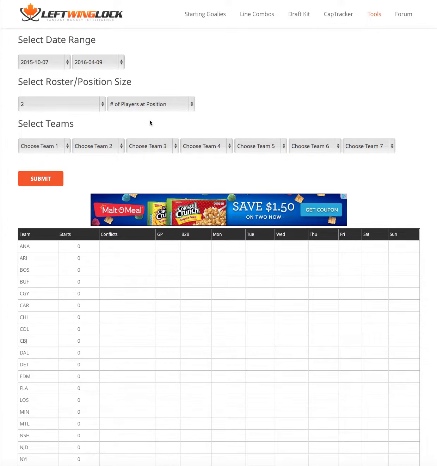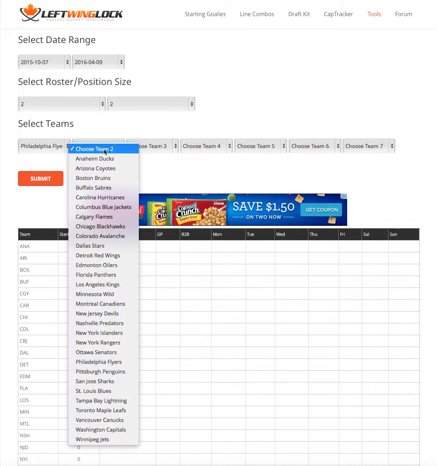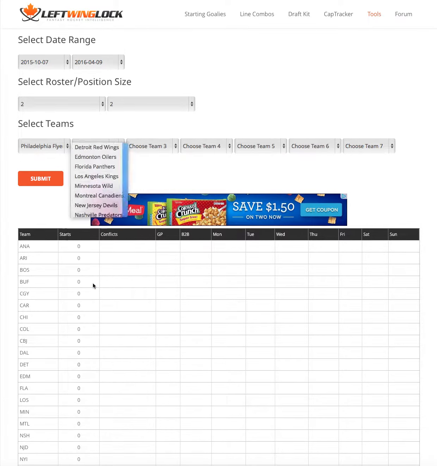And then I already mentioned that we have drafted 2 centers already, Giroux and Kopitar, and so we'll choose 2 from the number of players at this position that we already have. Finally, we need to select the teams for the players that we have already taken, and remember that those teams were the Philadelphia Flyers and the Los Angeles Kings.